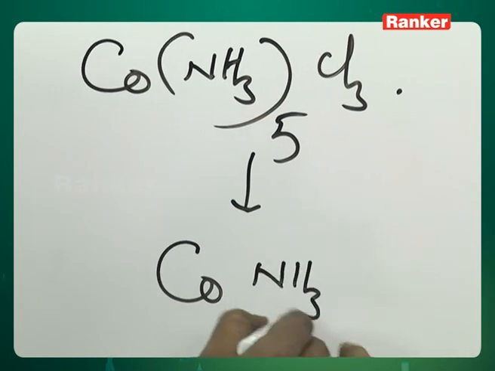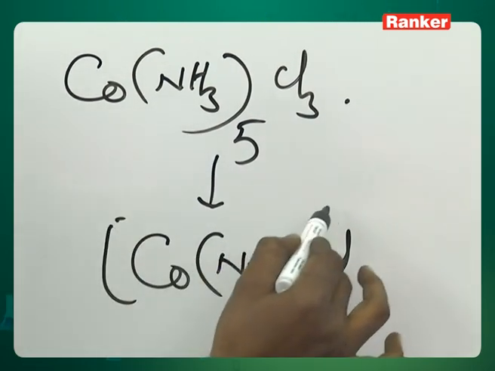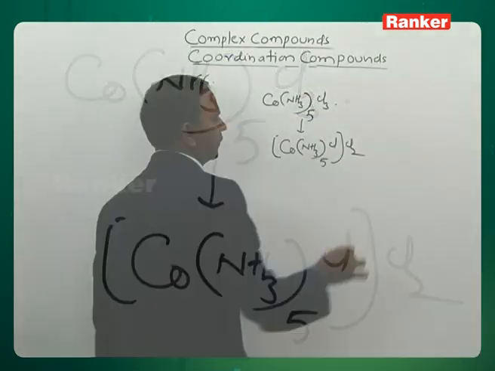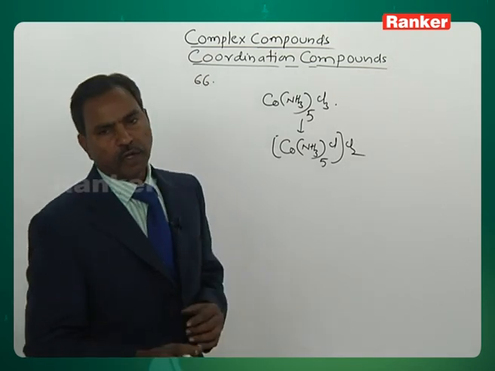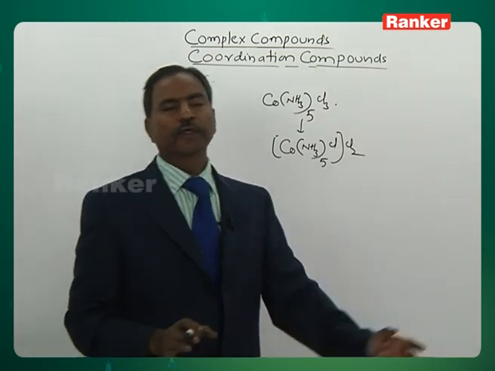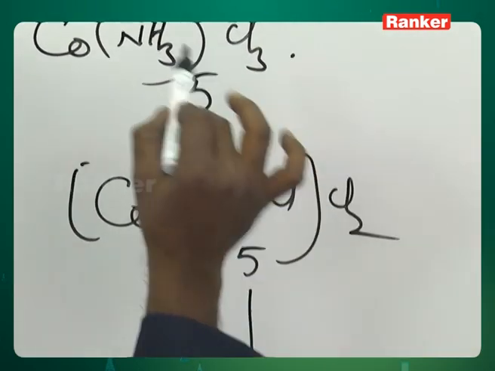3 moles is saying Co(NH3)5, keep 1 Cl inside and 2 chloride outside. 2 and 1, 3 moles of ions you are getting. Next, 1 mole of the same complex reacts with AgNO3. Here for the precipitate, 2 chlorides are there.